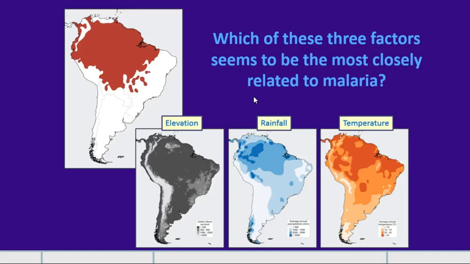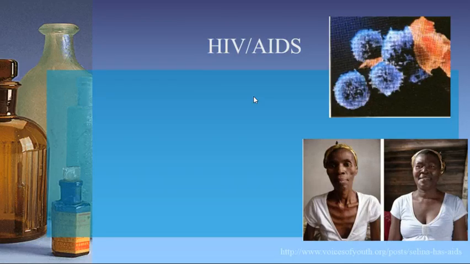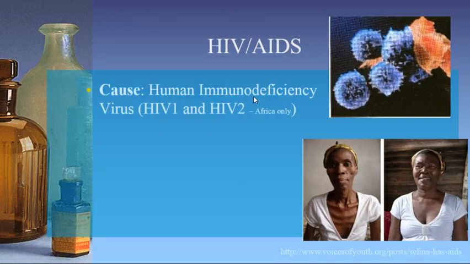Okay. Now, moving on to AIDS, which is the next biggest killer. The cause, of course, is the human immunodeficiency virus. There are two versions: HIV-1, that is the global version, and HIV-2, which currently is restricted to Africa only. And this is what the virus actually looks like. It hides in your immune system. It actually hijacks your immune system to make copies of itself. If you have any questions about that, please ask me in class. I'm happy to talk about it with you.